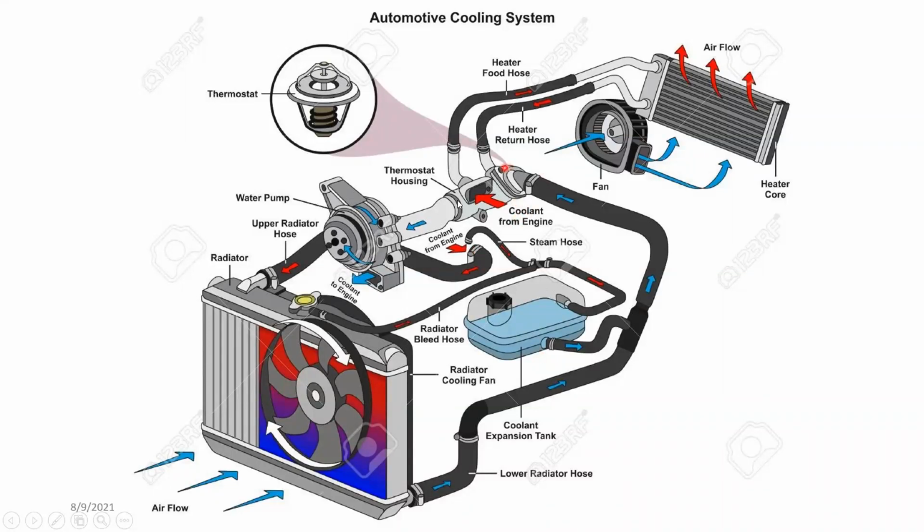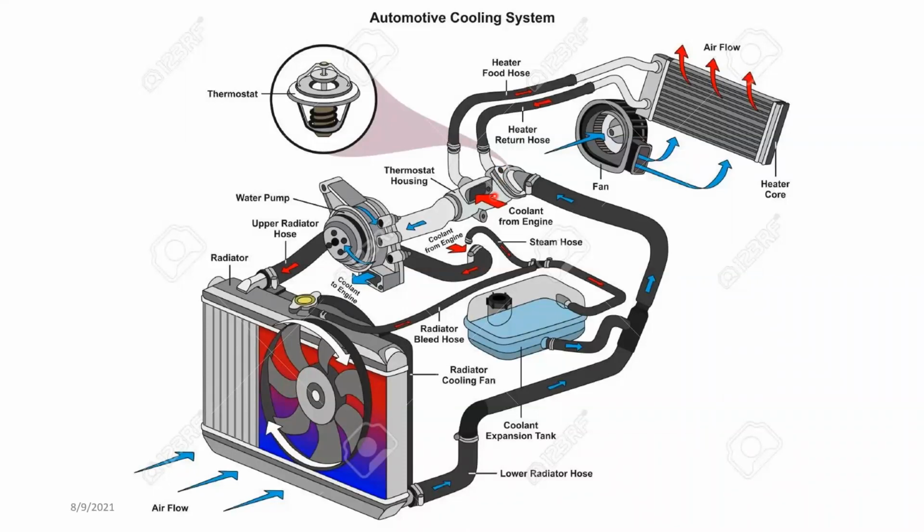So in addition to the normal radiator coolant system, there's another addition here. This part is the cabin heater. As you might have seen in the air conditioning system, there's a red part and a blue part. The blue part is the air conditioning system, and the red part is the heat system. The heater system is operated by the heat of the engine itself.